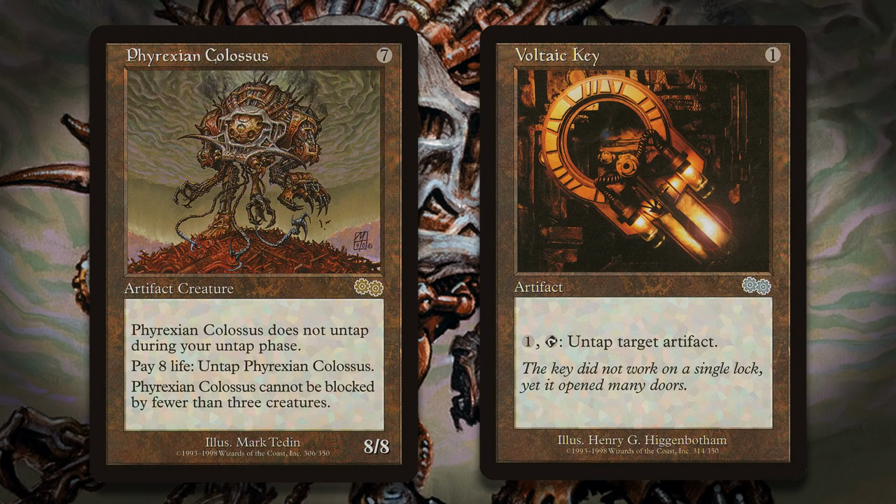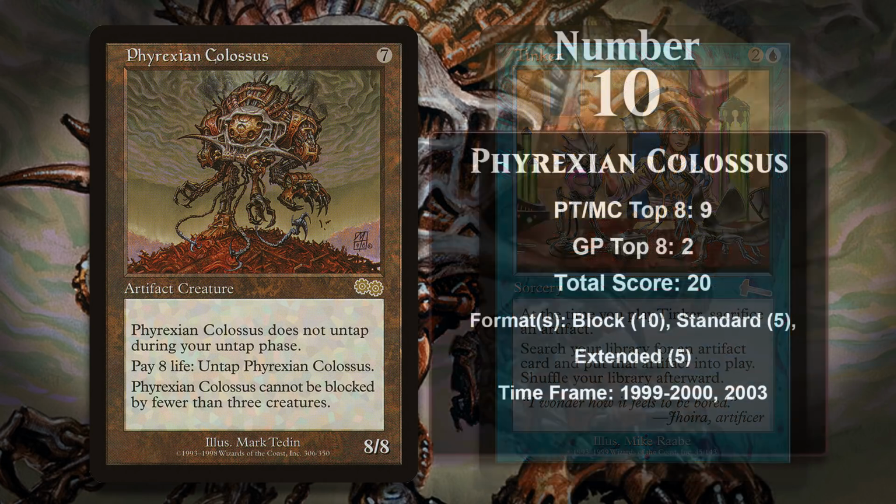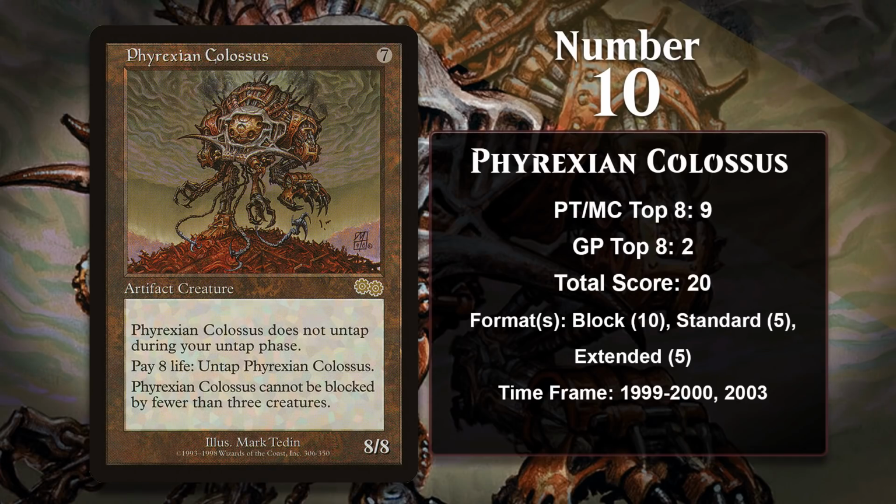Most decks to feature the Colossus also ran Tinker, which could also get the big guy into play for a discount. Voltaic Key decks running the Colossus as a win condition were so dominant in block that after managing 5 top 8s at Pro Tour New York in 1999, the Key got banned from the format entirely, which meant the Colossus wasn't able to put up any more points in that format. The Key remained legal in Standard and Extended though, where the Colossus found some more success.